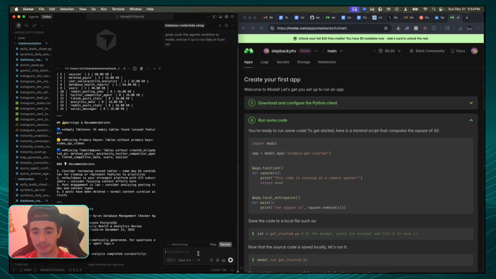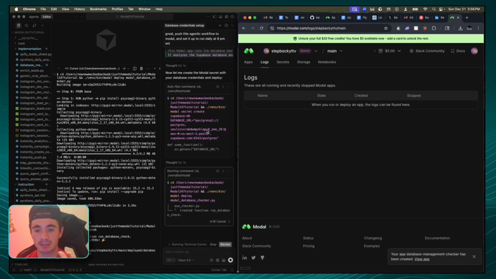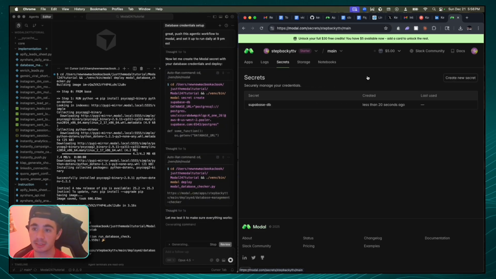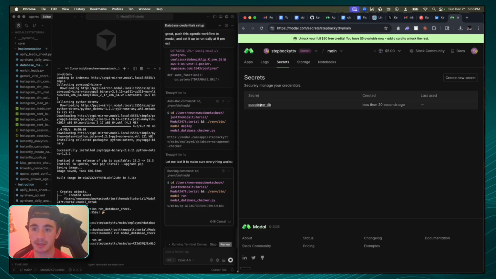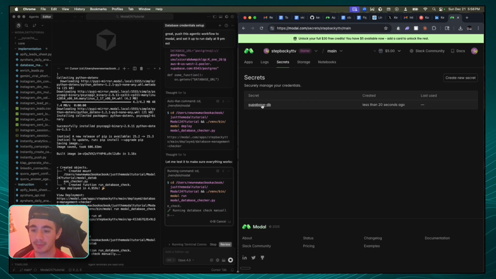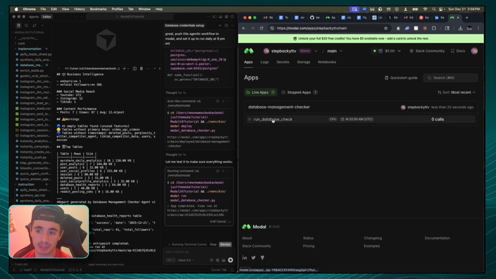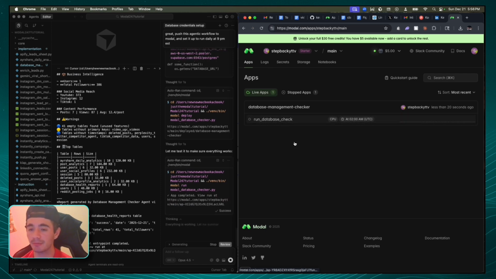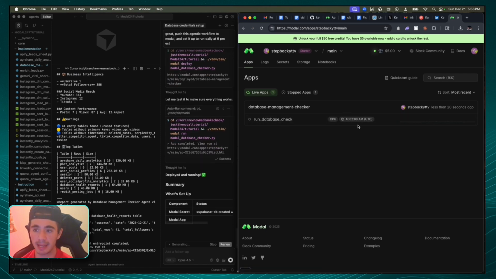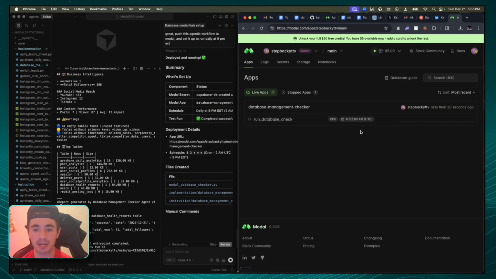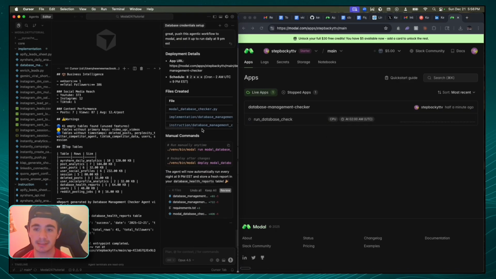Eastern." So now what's happening is the database secret API keys are being passed to the Modal functions inside of the secret folder. We can see there that it actually passed the Supabase database API keys. And then now it's going to end up passing the agent. And there we go. So the agent is now live inside of Modal. And it's saying that it's going to run at 2 a.m. UTC or 9 p.m. Eastern time. And it's just going to tell us that it did that, right?